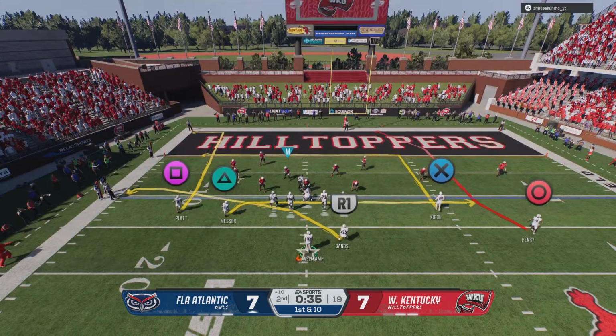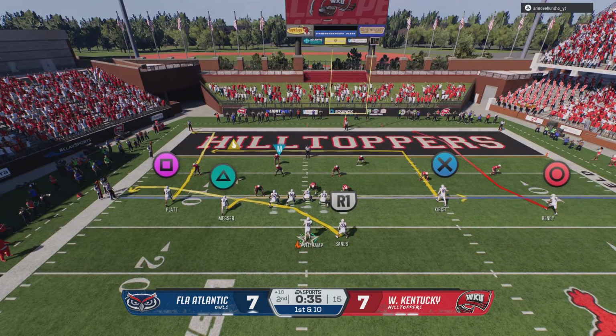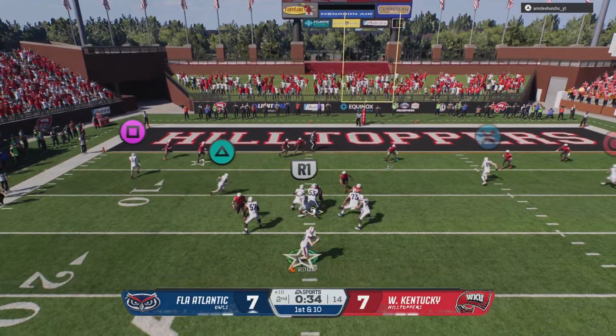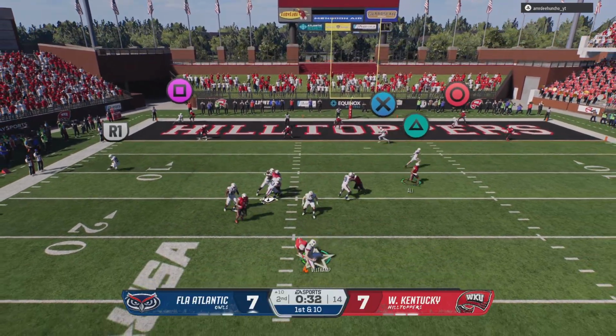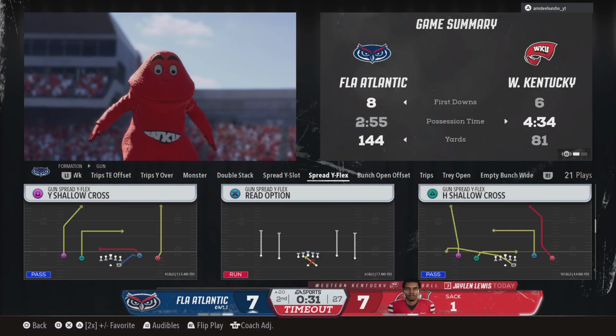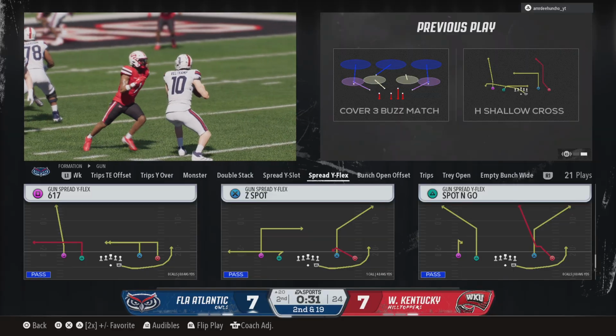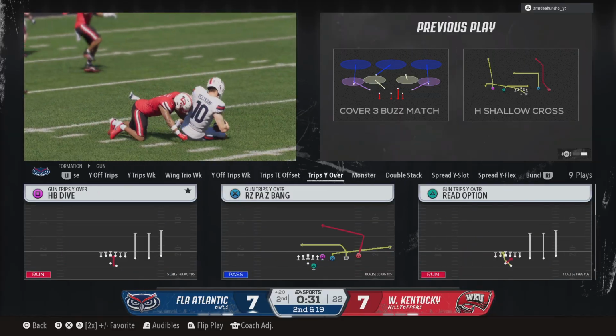And the Owls had tough field position to start this drive, but they've been relentless in moving the ball methodically down the field. Looking downfield on first down. They get enough rush, and it pays off. The sack at the 20. Quick timeout by the defense there, trying to make sure everyone has the same call.